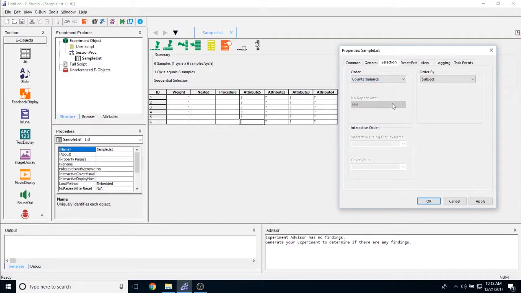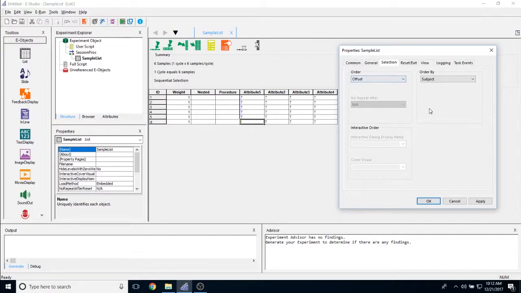Counterbalance is a little different. Counterbalance actually only selects one item from the list object, and you can change by what value it chooses that one item. So this Order by property here that you can see just activated whenever I chose counterbalance allows me to pick how I'm counterbalancing this. So am I counterbalancing by the subject ID that I input at the beginning of the experiment? Am I choosing by session ID that I also input, or group, which I could also input? And all counterbalance does is it will only take one exemplar from this list object, show that one exemplar, and then we'll move on from the list.